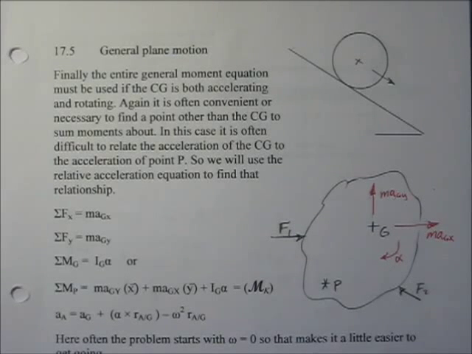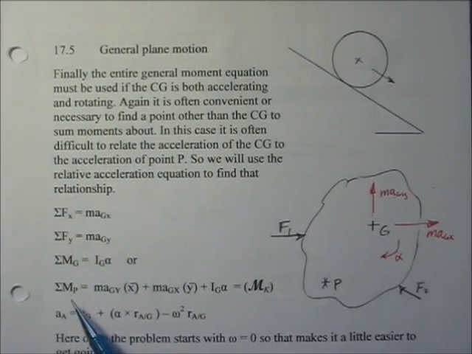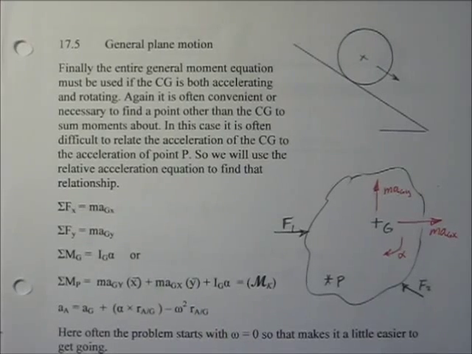Well, now we're going to move into general plane motion. So let's just review a bit. We started off with translation. In translation only, it moves in either the x direction or the y direction, or a combination. In other words, could be both. We came up with mass times acceleration vectors. But we found that in translation only, it wasn't actually rotating at that instant. So the I alpha portion of the equation goes away, and we just had to deal with the sum of the forces in the x as mass times acceleration in x, the sum of the forces in the y as mass times acceleration in y, and then our moment equation was simplified because we didn't have the I alpha term.